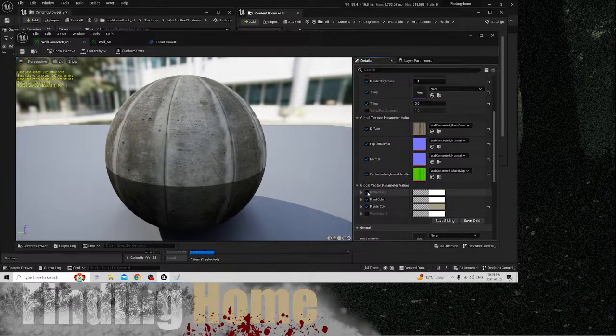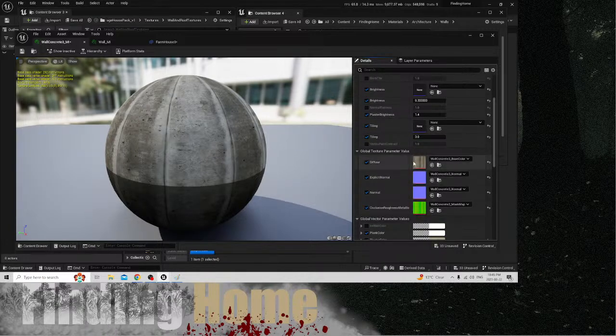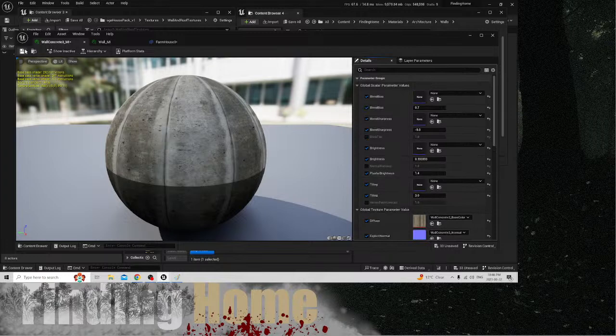The only thing that's going to change anything. It's using the concrete wall, using the concrete normals, just as it was before.